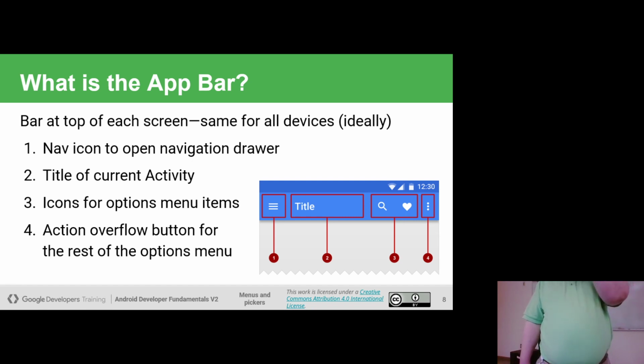Okay, not necessarily. Where does it come from? It can come from the app name. Okay, string XML. You're getting there. If I wanted to change this title, where do I need to go? What file do I need to go into?